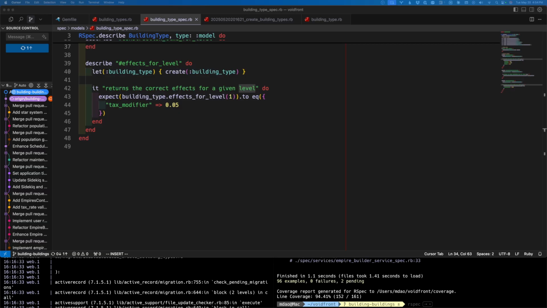So this is the thing, this is where AI has failed. We can't sum the tax modifier, right? Because the tax modifier is not an attribute of a building. It is in the effects. So sum do building. What is this? Building type level data, building level 2s? No.